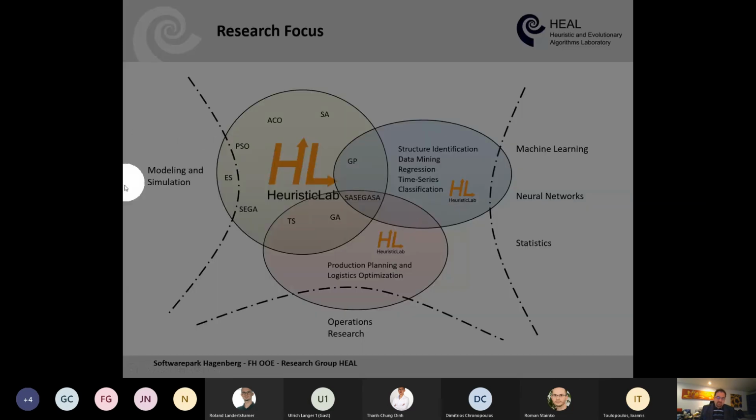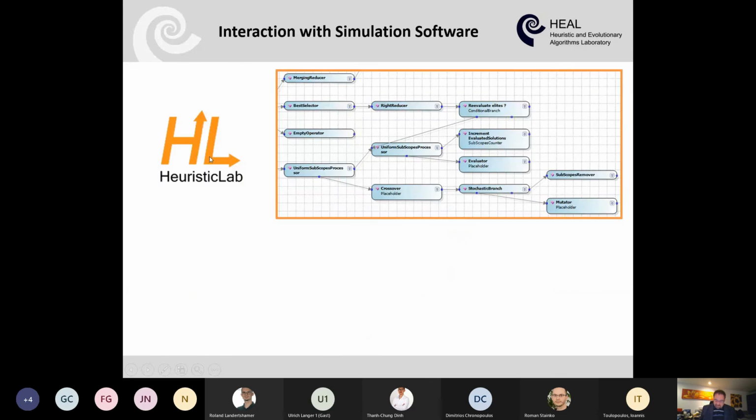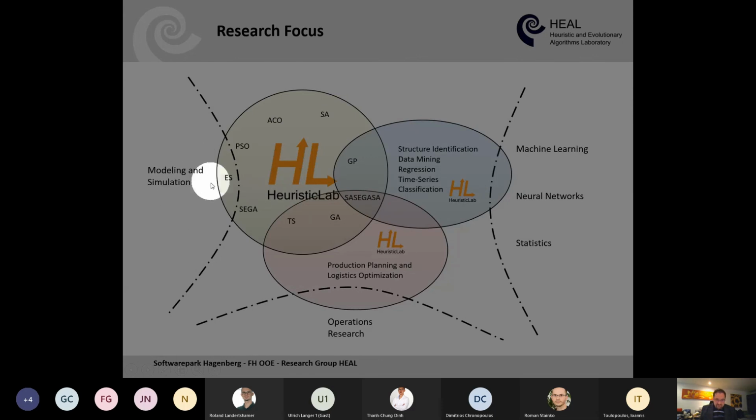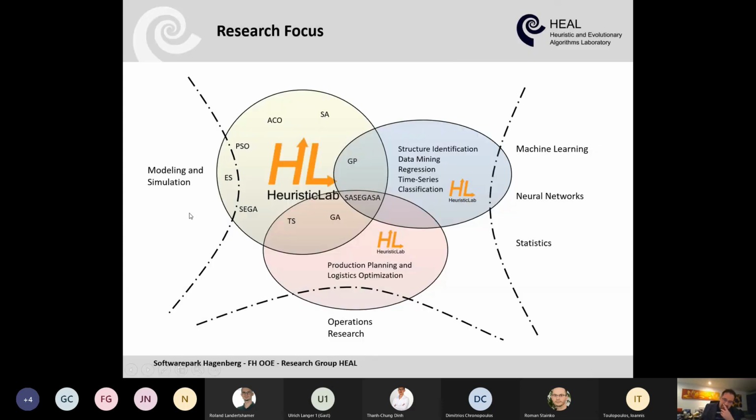And now I want to make the bridge to the simulation part on the other side of the picture, where, especially if the real simulation is too costly, too runtime intense, the question is, how can we hybridize in a clever way the data-based model as surrogate models for the expensive simulations.